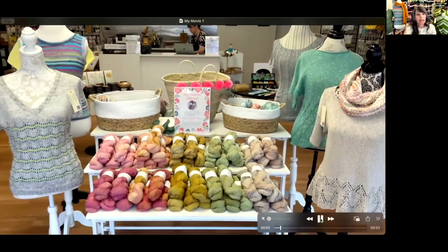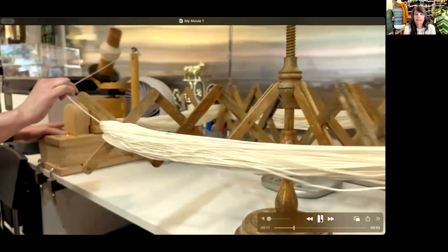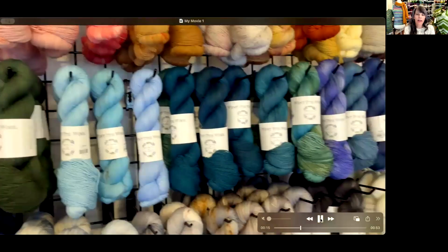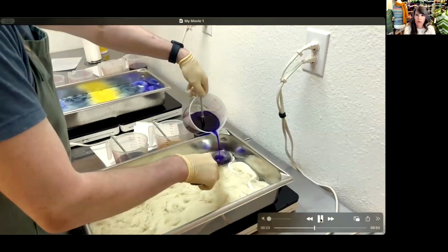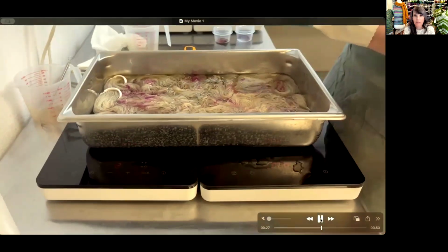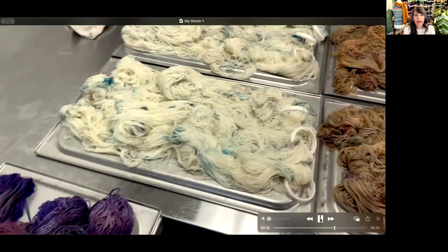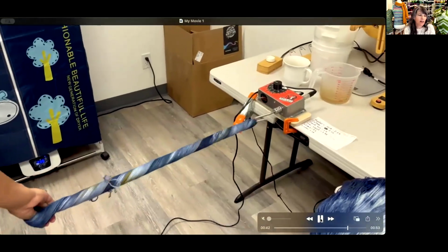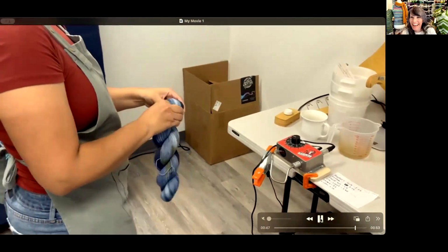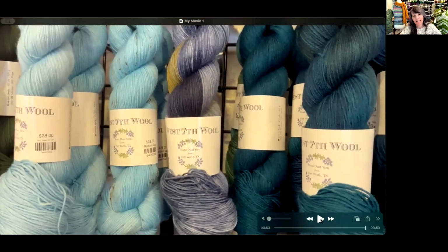This is West 7th Wool in Fort Worth, Texas. We carry yarns from international to national, Cascade, Barocco. We carry it all. And a few years ago, we decided to start dyeing our own yarn. So we were able to take the space next door, put a dye studio in the back, and this is my husband Hunter dyeing some yarn. We love speckles, we love bright colors, we love it all. We make custom colors occasionally. We make Texas colorways, and really it's just fun for him to use his art degree and make fun things. So that is an example of a color called Rodeo that we did because we are actually right next to the Fort Worth Stock Show and Rodeo.